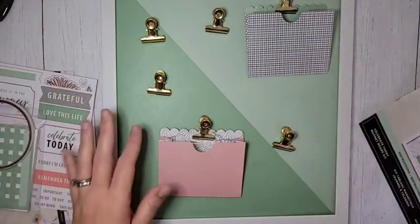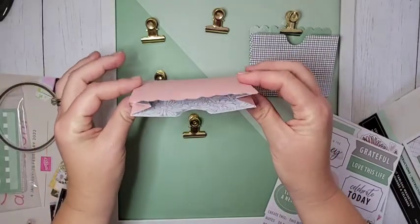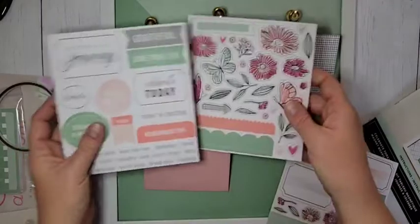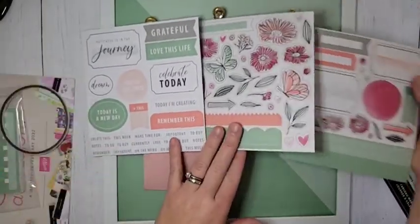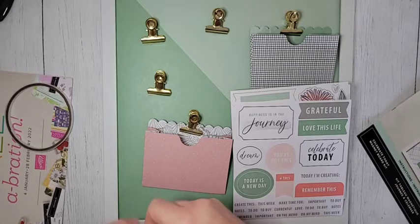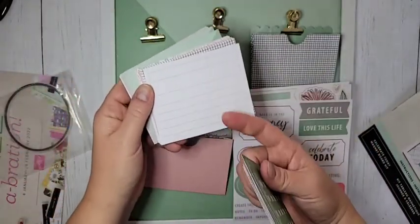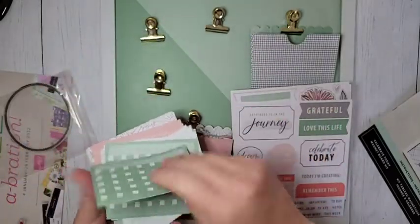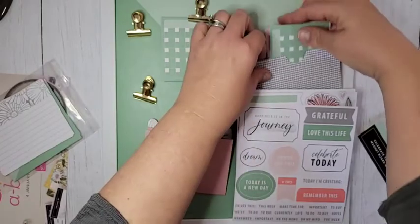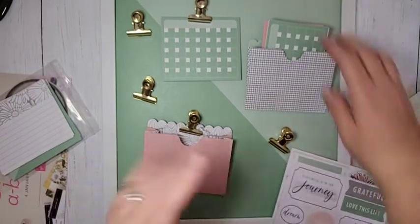The kit is $25. There's no stamping in this kit, but it comes with these little pockets - you get to make them. It comes with a roll of tear and tape to make the little pockets, and you can stick receipts or notes or whatever you want in there. There are a bunch of stickers that come in multiple languages, so they make great gifts. You can decorate your little pockets with the stickers. And then it comes with a bunch of little cards - a calendar, list pages, recipe cards. So many options. Even my husband said that's a really cool kit.